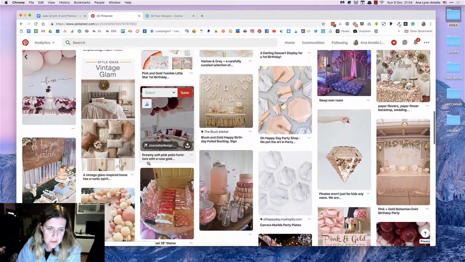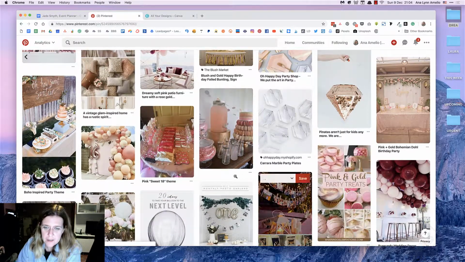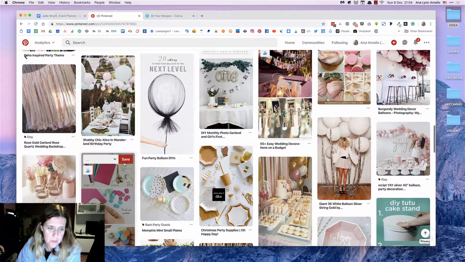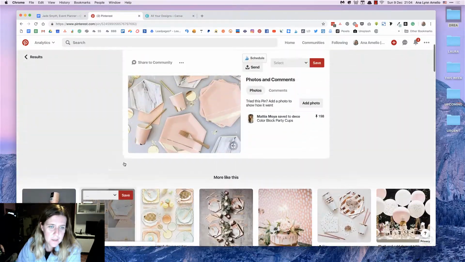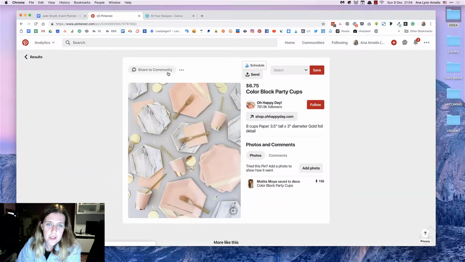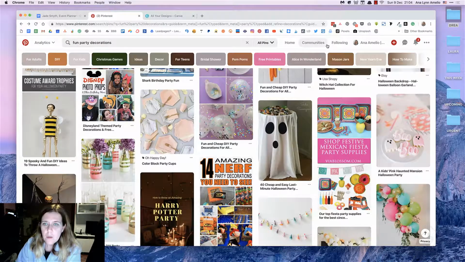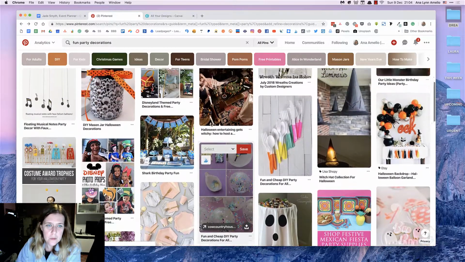You're basically searching for things that catch your eye, that are related to your niche, your business, to what you do, and you're basically pinning those images that catch your eye. You can then go back to the pin that catches your eye.